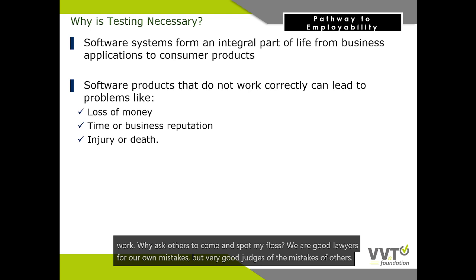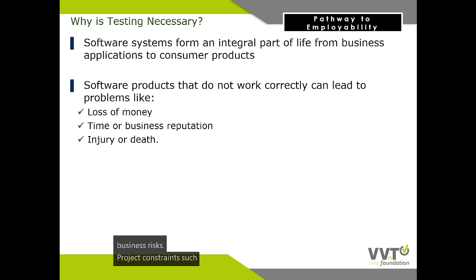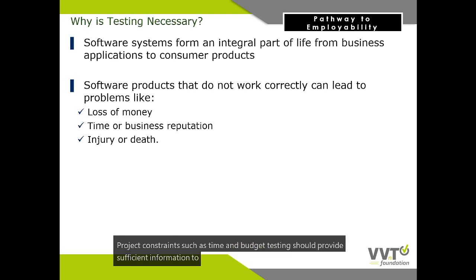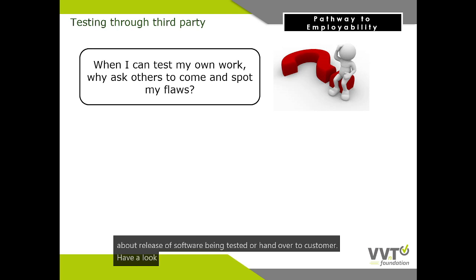After that, we would know about how much testing is enough. It should take account of level of risk, including technical risks, safety aspects, business risks, project constraints such as time and budget. Testing should provide sufficient information to stakeholders to make informed decisions about release of software being tested or handover to customer. Now have a look at the hierarchy of failures, which is error, defect / bug / fault and failure.